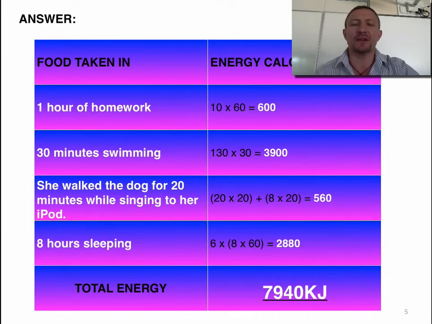Okay, well I hope you found that useful. Do go on and look at the various exercises that we've got in this little section. There's plenty of questions that will allow you to use these energy tables for in and out, and I've made them quite complicated as well, so you're really going to have to think your way through the problems. There are worked answers at the end of the activity, so by all means go and check those and use them to revert back if you're not too sure where to go.